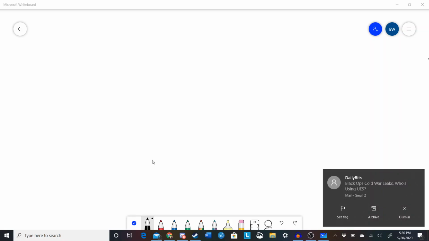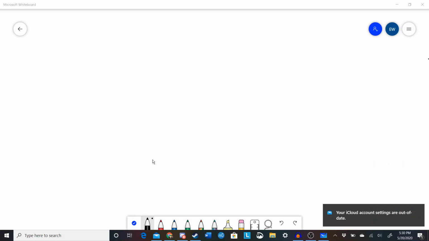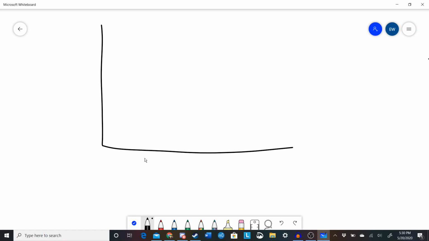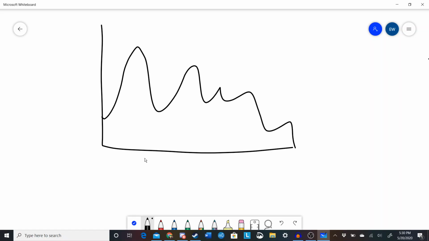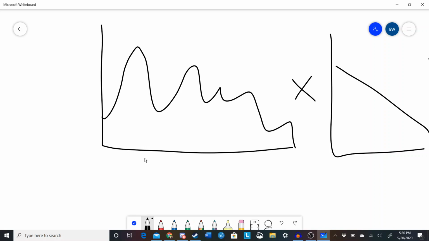Some other interesting things: you hear about bass boosting or treble boosting, and that's an important thing in mixing too. Do you want your song to have more bass or more treble? Again, this is really easy to do with the Fourier transform. If we have a Fourier transform that looks like this, then all we have to do to bass boost it is multiply it by something like this. So we multiply these two graphs, or add them or whatever have you, and then our resultant might look more like that, where it's bass boosted.